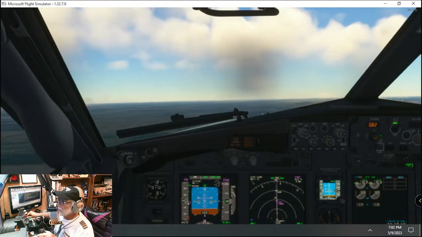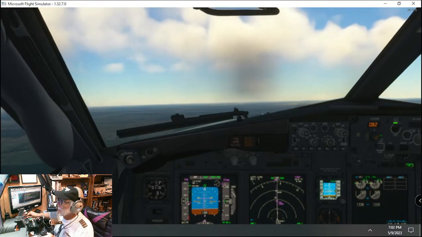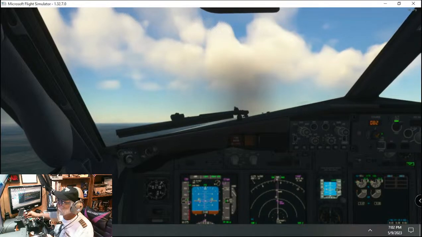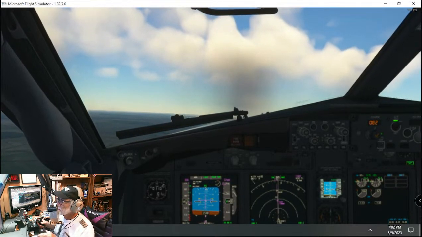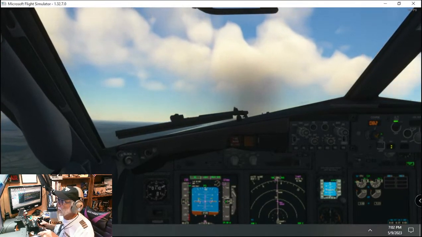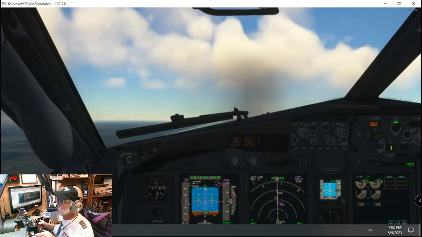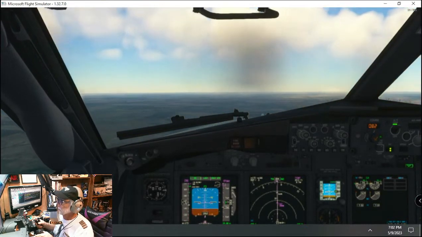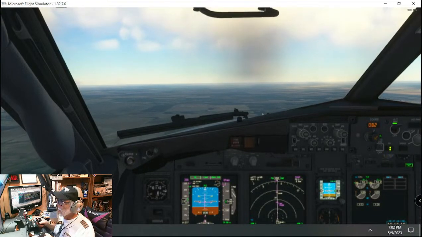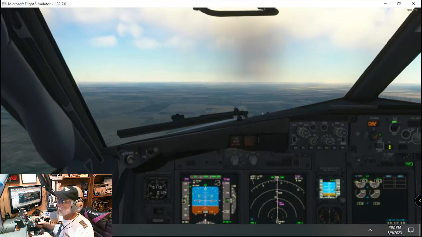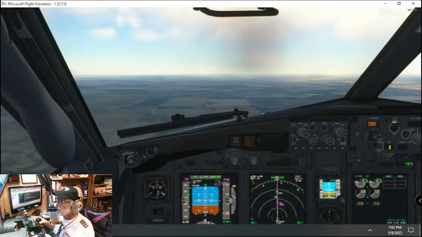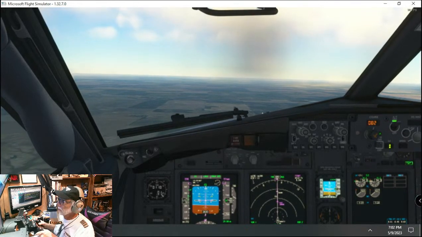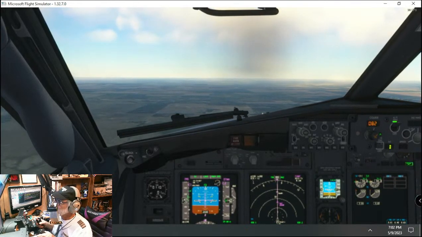Okay, now that we've hit 160, we're going to bug the speed up. And we're going to keep climbing right there. All right, we got an N1 indication on the PFD. PFD is, once again, that instrument just to the right of the clock that I'm watching right now. And I'm keeping my aircraft centered on the magenta lines as best as possible.